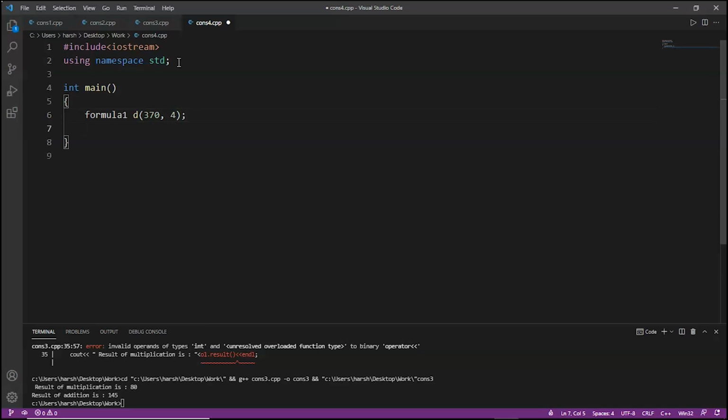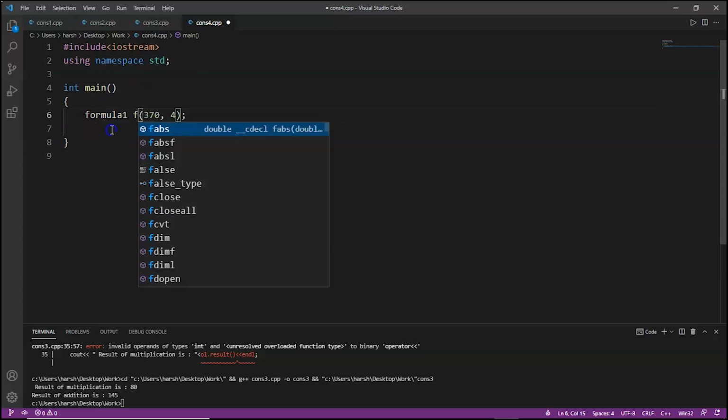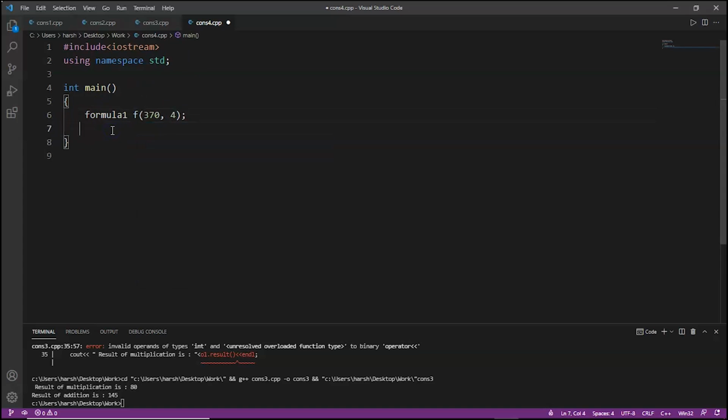Here we are passing the speed and the pickup of a particular car, and let's make it f instead of d. So f is the object and formula1 is the name of the class. After that, for now, let's say return 0, and now we will create a class formula1.